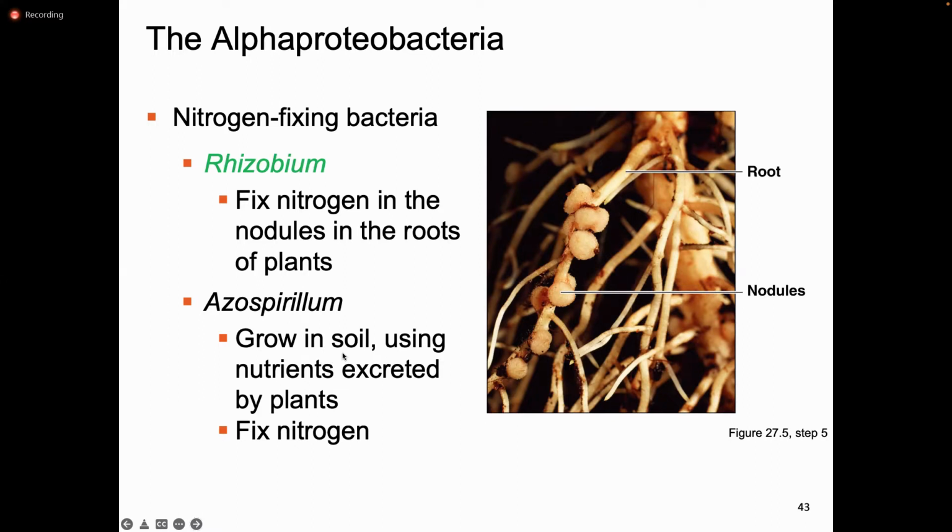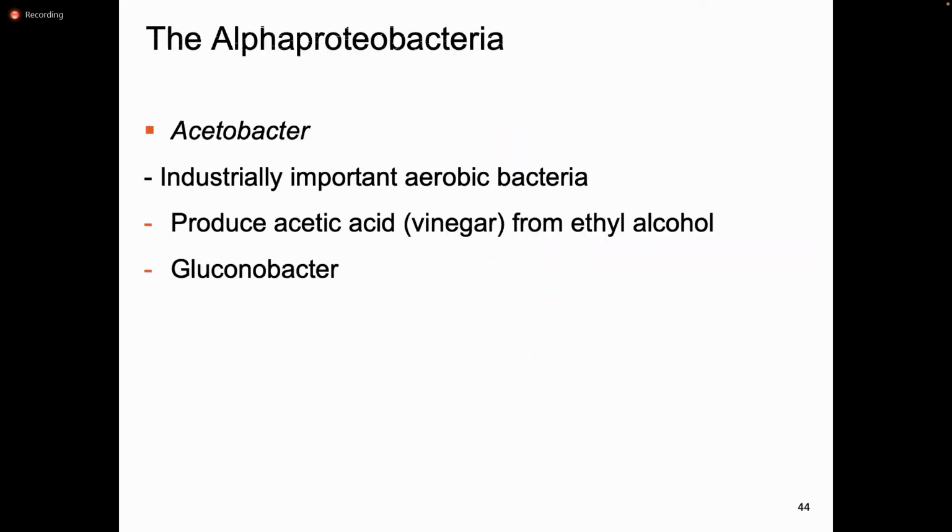Azospirillum is in soil, so they can live alone. That is, they live not in a root nodule but alone, and they can use plant-provided nutrients to fix nitrogen. That is, they also provide some fixed nitrogen for the plant nearby, so as to have a mutualistic relationship. Mutualistic is that I do some good for you, and you do some good to help me. We help each other. So this is the best way for the interrelationship.